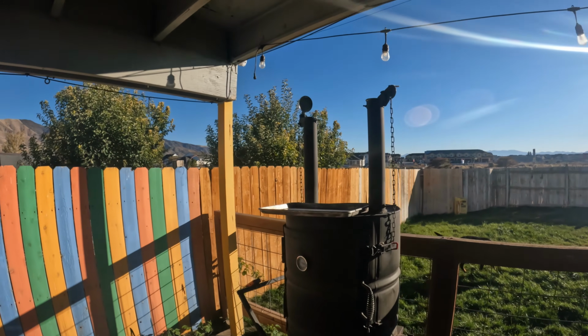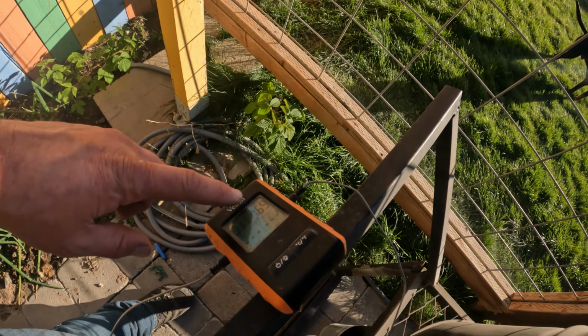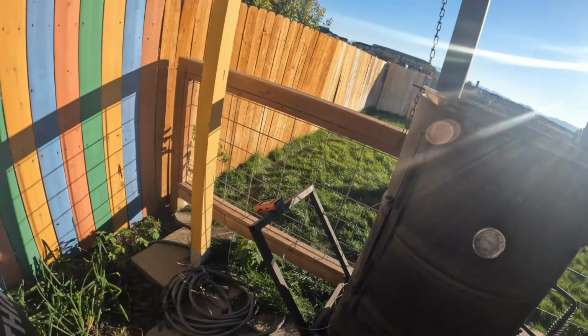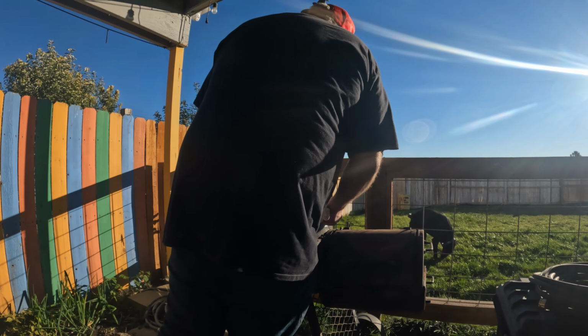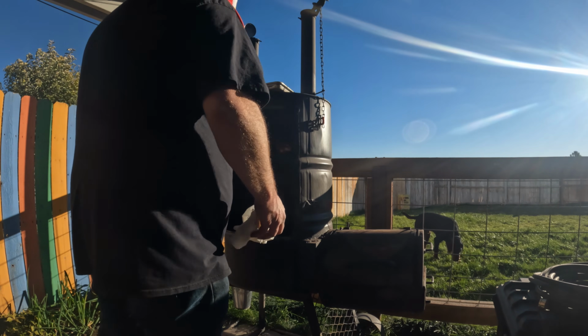Alright guys, our chicken is at 169, so a little warmer than we wanted at 165. It's gotten up to 330 degrees. So we need to get that chicken off there before it dries out. I like to pull it at 165, but I suppose a couple of degrees isn't going to make a huge difference.